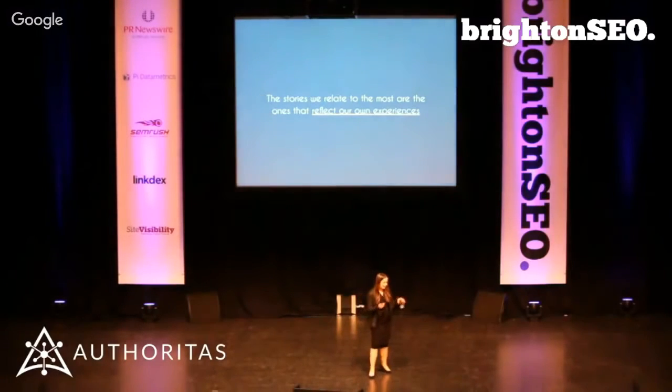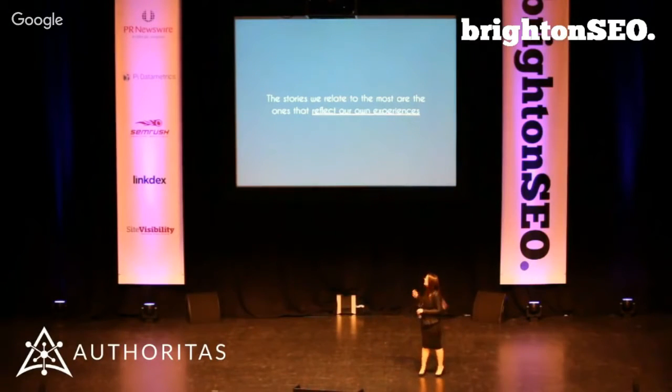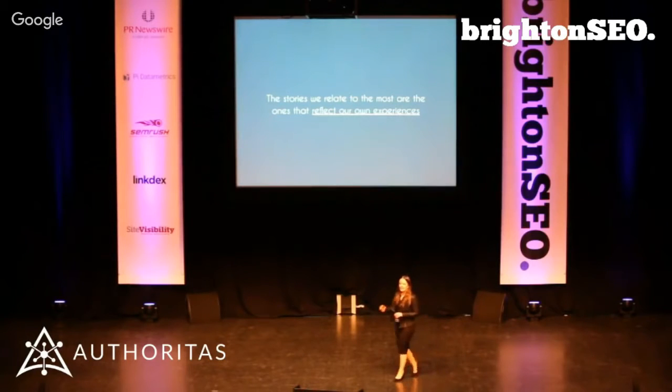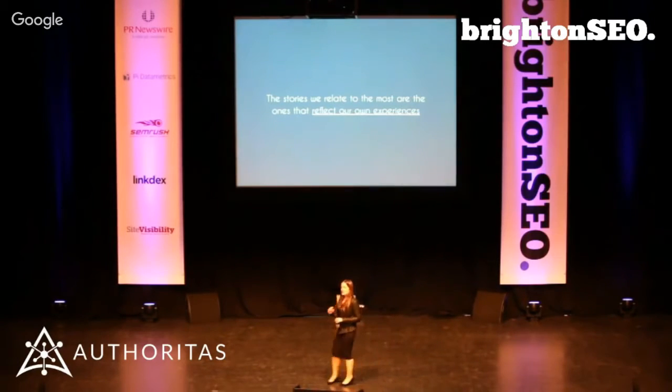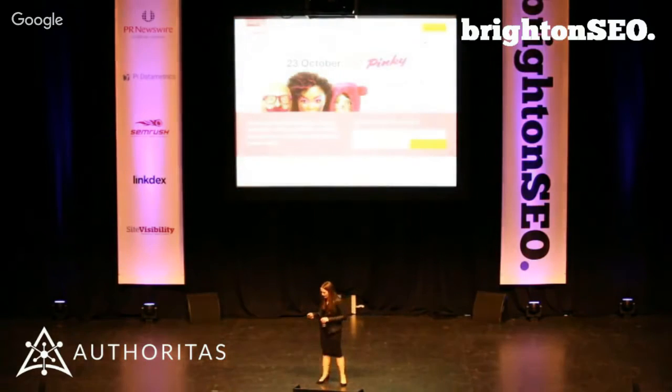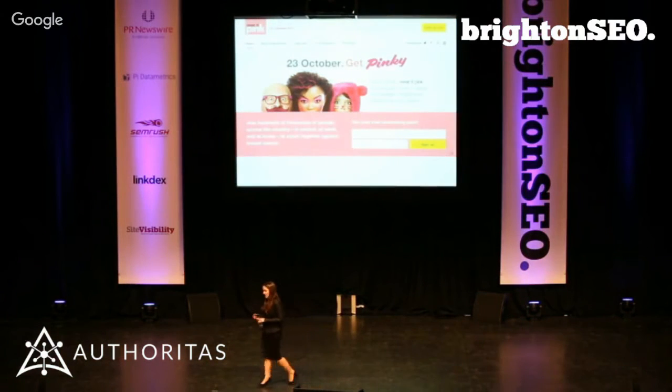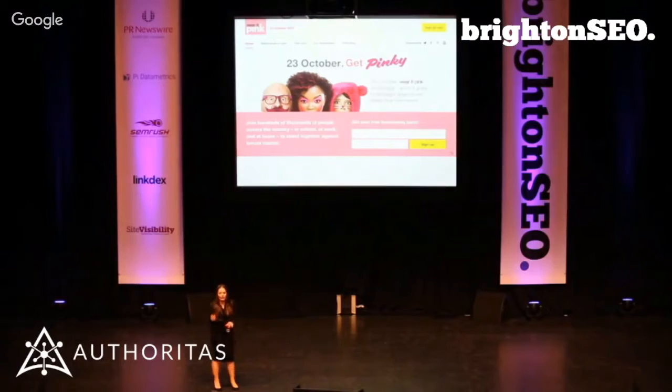This leads on to the next point, which is that the kinds of stories that we like to relate to, that we like to engage in, that we like to tell, are the ones that reflect our own experiences of the world. When you try to do this online, there are various different ways to go about it. A great example that I really like is this one. It's by a cancer charity.